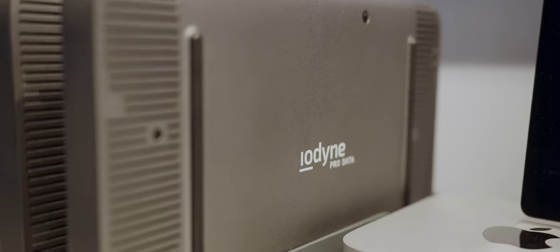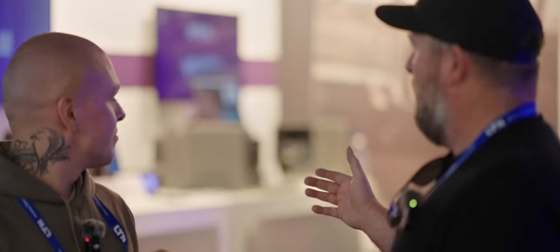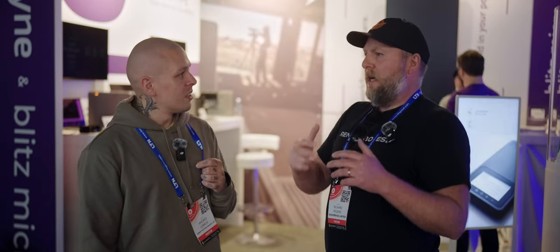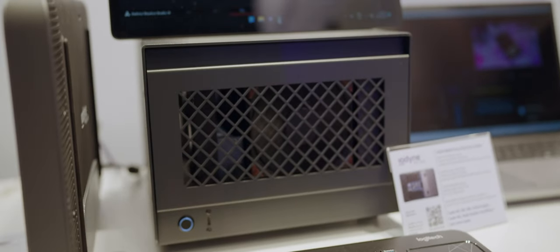We're here with Iodine — they're an amazing storage solution, Thunderbolt multi-path technology. They can use like two Thunderbolt cables coming out of our machine. We're integrating them into RenderBoxes. The web store is going to have a refresh, and built into our configurator when you're configuring the system, it will give you options on whether you want their storage solution alongside it. It's the best storage we've ever coupled with the machine.